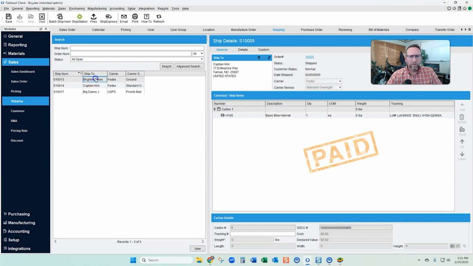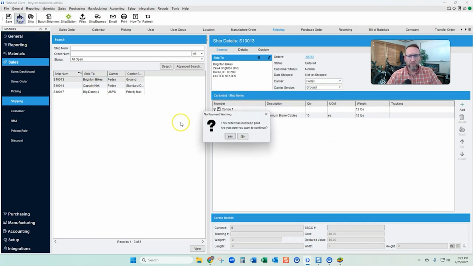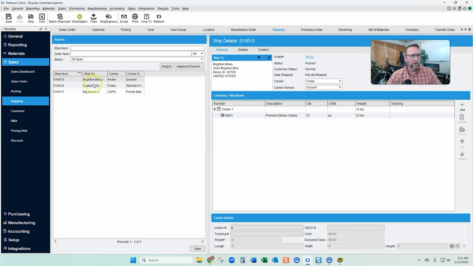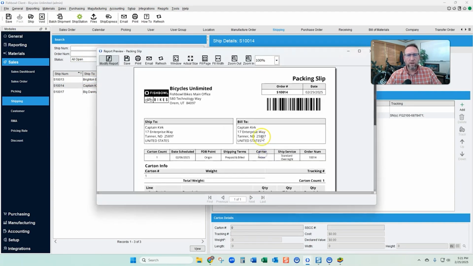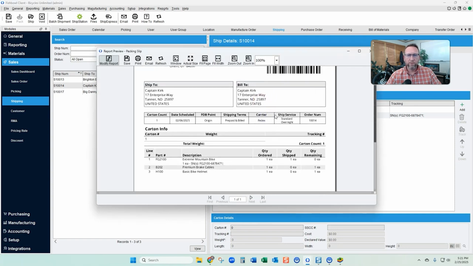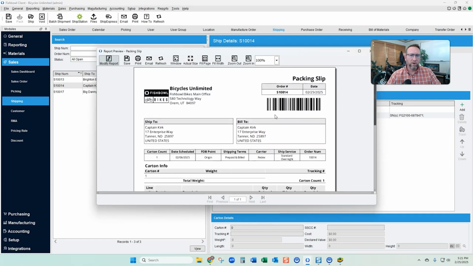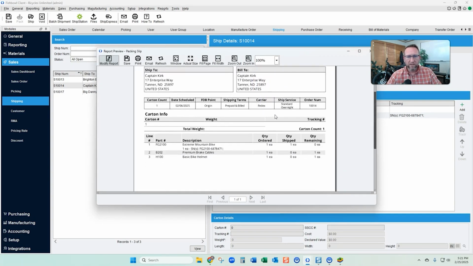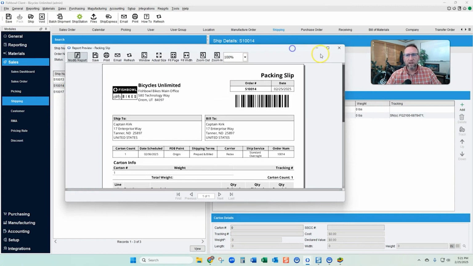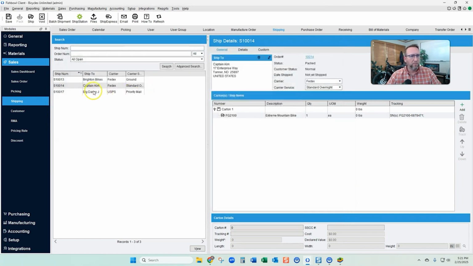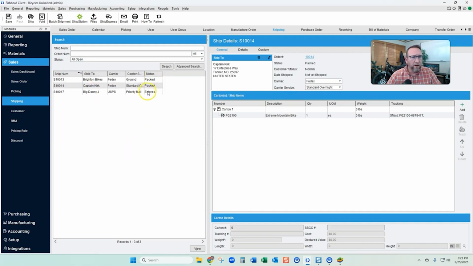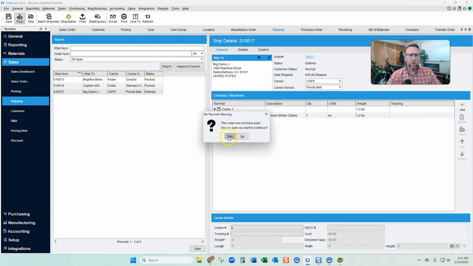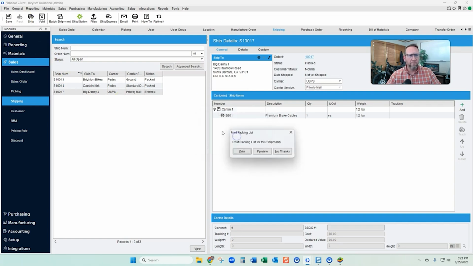Once you've packed a bunch of picked orders and you've maybe even printed out a packing slip, that's another option too. You can print out this packing slip, put it in a quarter sleeve and stick it on the outside of the box and set it aside and wait for the carrier to show up to pick up your packages. Let's add the status here. You see, oh, that one's packed, that one's not. Go ahead and pack these, get them all packed.